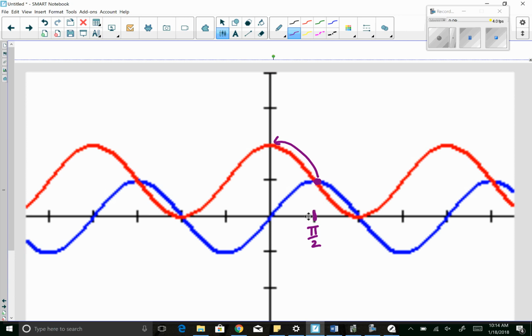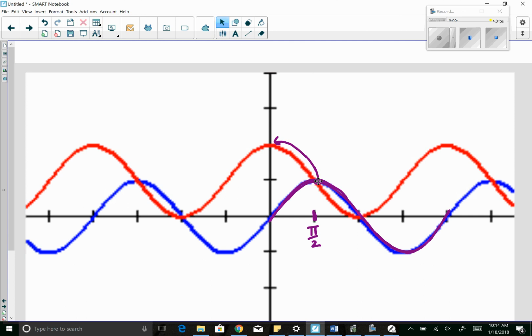And because it's a sine curve, if I was to take this graph, let me just grab one cycle of this sine curve here. If I was to graph one cycle of this sine curve, I can shift it up 1, and then I can shift it back 90. That would wind up being right on top of the graph. So I don't really need to do much to make this work, right? So let's just show that again. Here's the sine curve. I could shift it up 1, and then to the left 90. And then the graphs wind up being on top of each other.